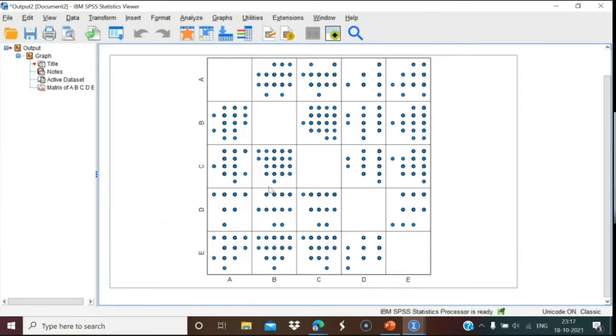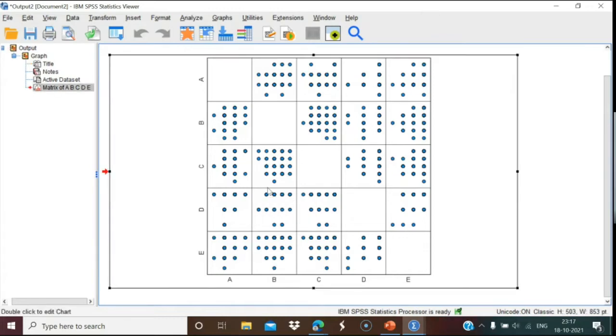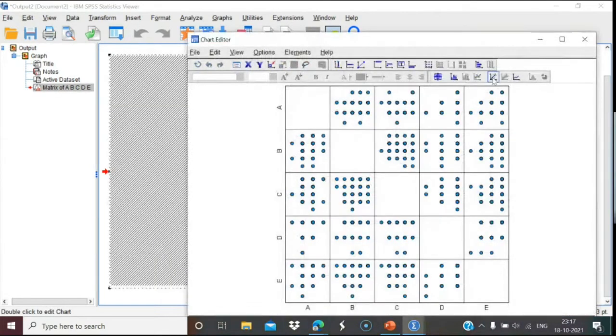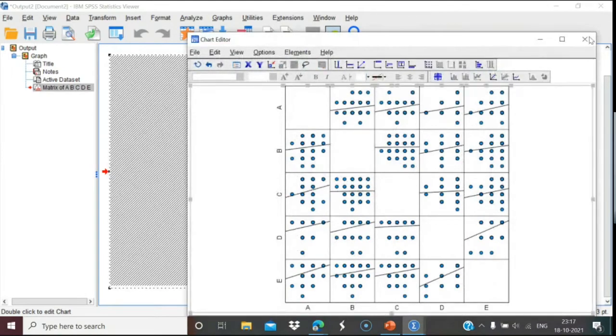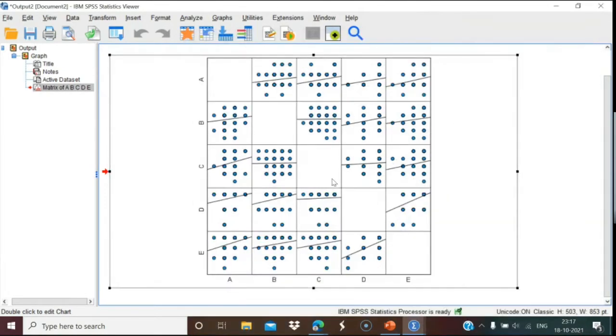So we can simply double click and draw this one, and then we'll understand whether it is positive or negative or what kind of relationship they have. So it is much better than drawing several simple scatter plots, or a 3D scatter plot. So this is matrix scatter plot. Any question?